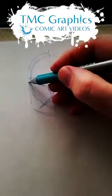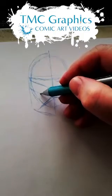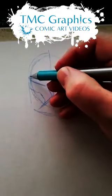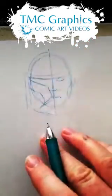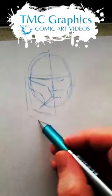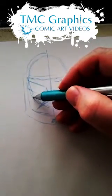Okay, and this area on the mask is kind of solid, so when you've got the cheekbone over here, it kind of mimics it a wee bit on the mask, so it kind of comes down in a cheekbone shape as well. And that's kind of indented into the costume, into the helmet. And you've got a bit at the side where your character's going to have the ear. So in this bit, it sticks out and it comes all the way down and joins into the bottom of the helmet. And I think he's got a wee breather module thing or communicator or something at the bottom. Okay, so those are the kind of the basic shapes.